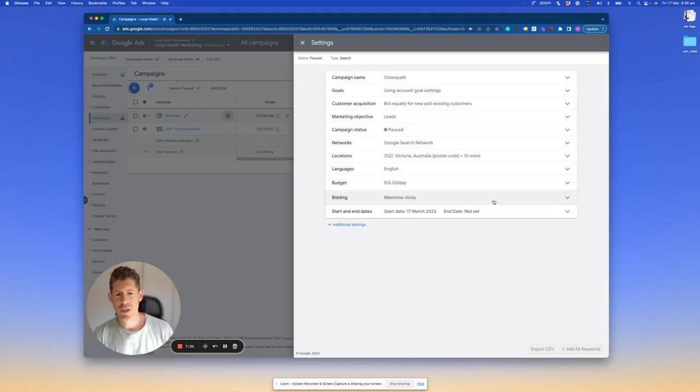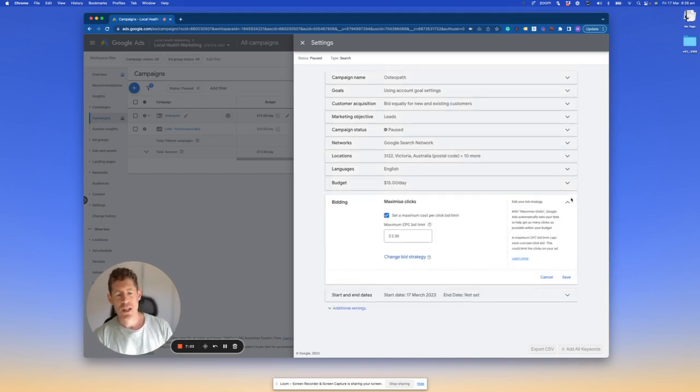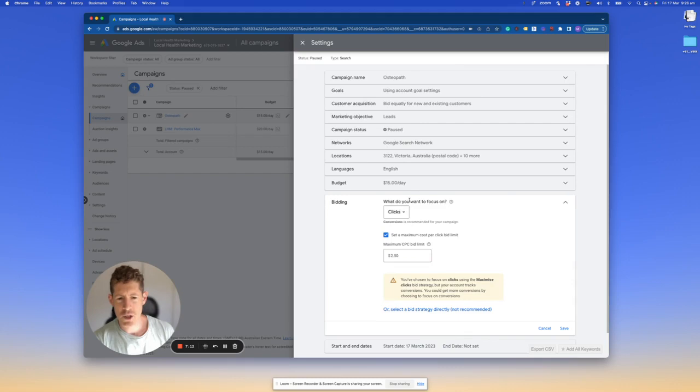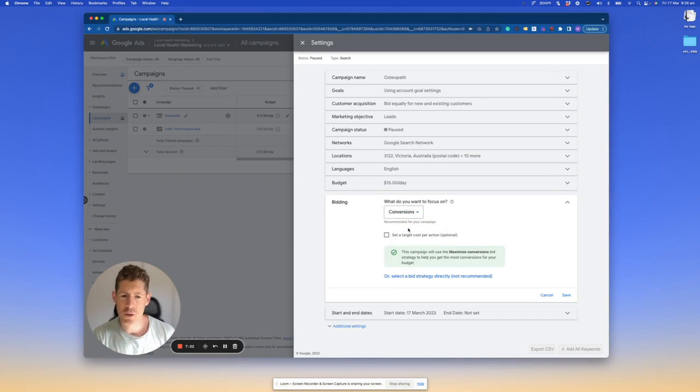The thing is then once we get a little bit of traction in our campaigns and we're starting to get momentum and people actually making bookings, this is an opportunity where we can come here and use the Google algorithms in our favor. If we've got our conversions set up, then we want to optimize.